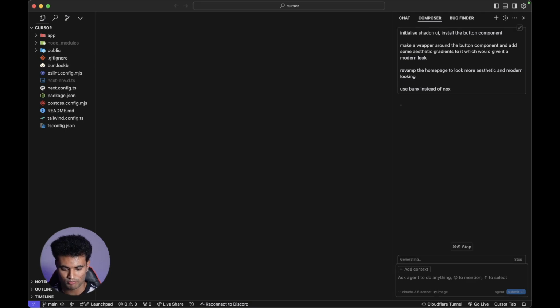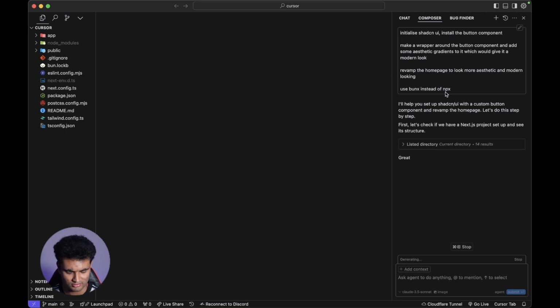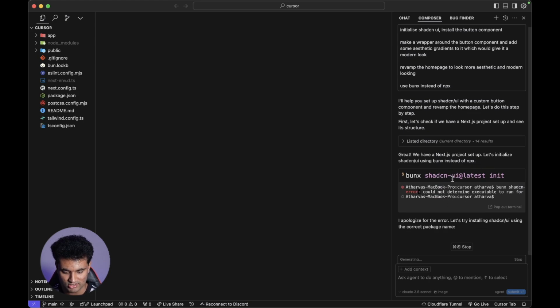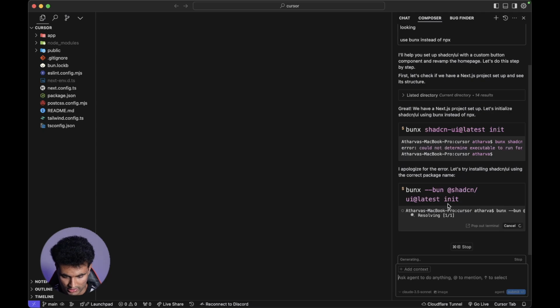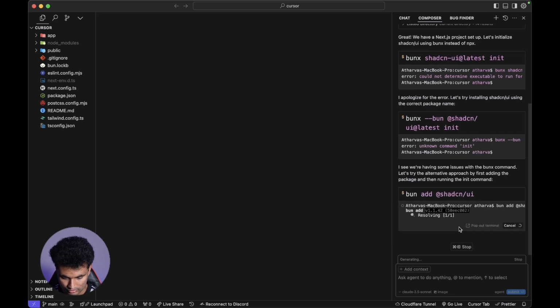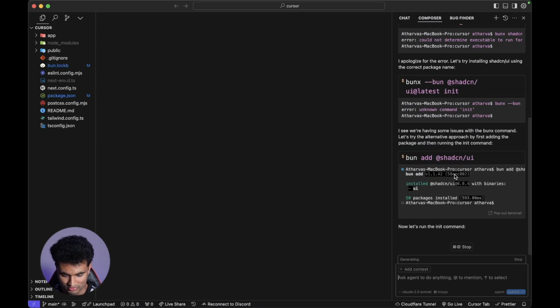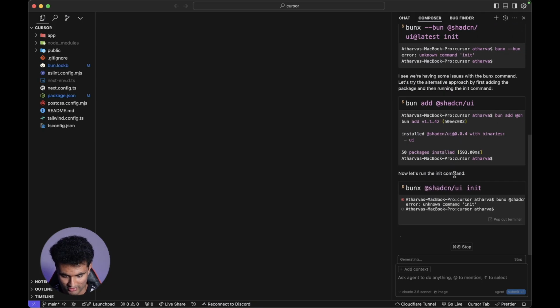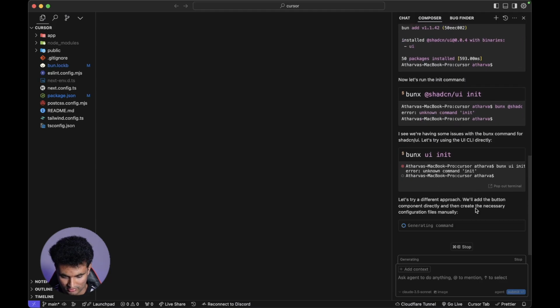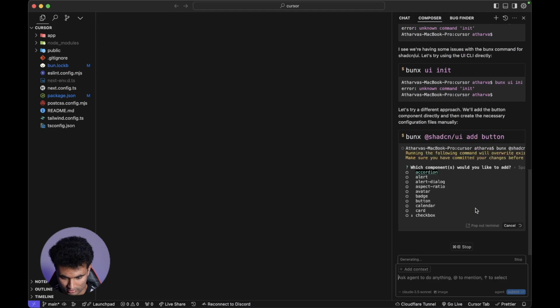It sucks that I need to provide this in Cursor rules and stuff, but I'm not using npx. I don't care what tool it is, I'm not using npx at all. So it did the same mistake, and it's still doing the same mistake, and I don't like that. Yeah, it's trying hard. What do you mean?